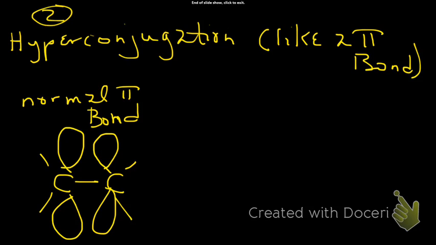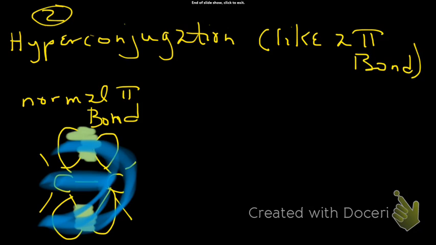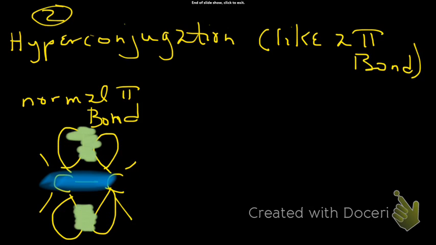Here, let me use a different color. There was this overlap of the electron density of the dumbbells, and that's what caused the stability, the extra stability of a double bond. And each set of dumbbells counts as 1 bond, and so that's why this is a double bond, because we have 1, and then we have 2. Right? So now, how does that relate to the radical?